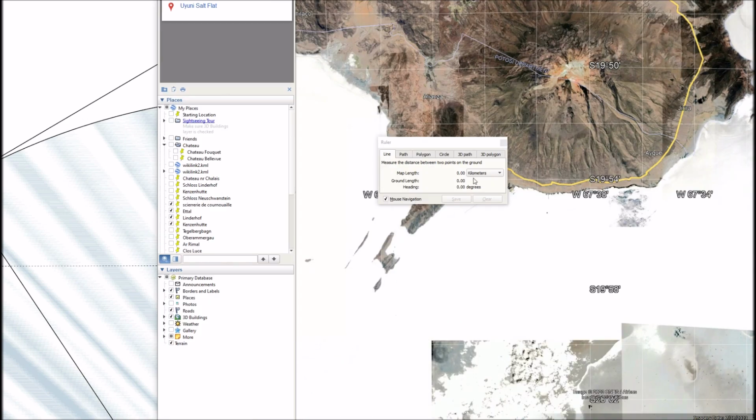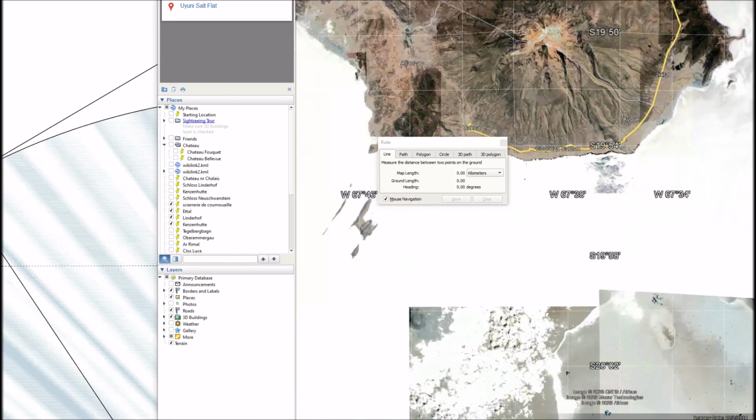Bolivia is a bit far from the USA, but well within normal international travel. He could actually go there himself and check for curve if he wished. He would need to determine an appropriate way to test for flatness and curvature. But that's details. Figure out how you want to do your test and then go there and do the test. Here is the Bolivian Salt Flats as seen in Google Earth. Let's take a look here.